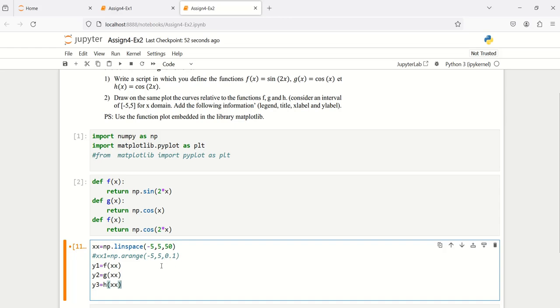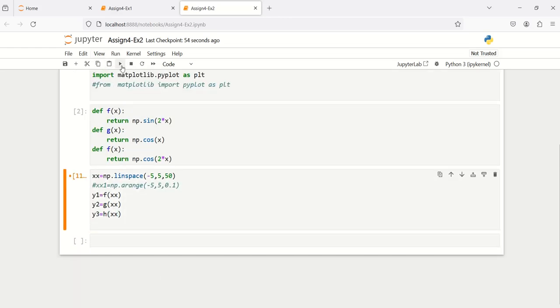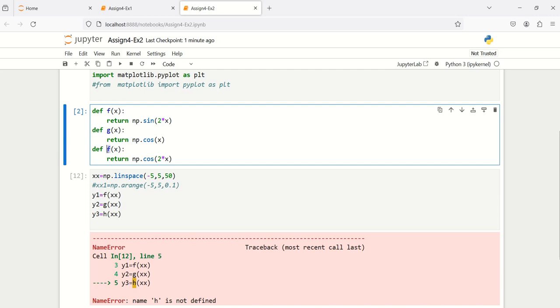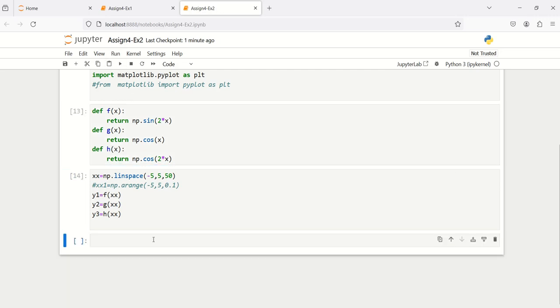Okay, I can run this. Oops, where's my function? I made a mistake here. Here it's h, so I can run this again, okay.